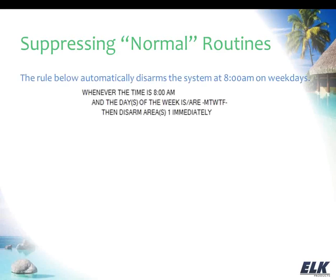Okay, another thing that I want to talk about is you may have some rules in place that are your everyday rules that are doing things for you, and when you're going to be away for a while, you want to suppress those normal routines. You want to keep them from happening. So let's talk about how that could be done. I'm showing an example on the screen here that shows, at 8 a.m., if it's Monday through Friday, then we're disarming Area 1 immediately. So, this is just a rule that you have in place. You want, at 8 o'clock on weekdays, the system to disarm.